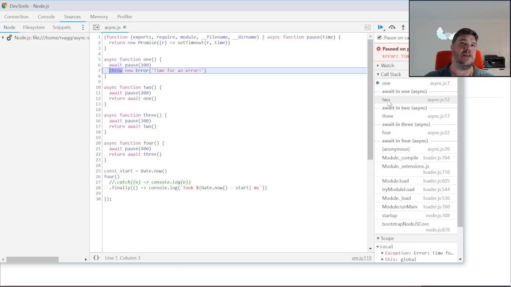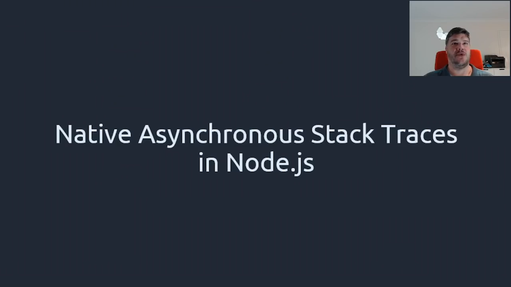But the nice thing is here we can navigate across the different frames as they're called and see where the original call site is. So that's how you could do it today if you wanted to debug, but it's certainly not as elegant as having it on the command line. So that's how you can do asynchronous stack traces in Node.js. You can do it with the DevTools Inspector, or you can wait until we get at least V8 7.1 shipped with Node, then use the special flag, which is probably not advised until TC39 ratifies it in JavaScript. But they're coming soon, and soon if you use async await, your code will start to look much more interesting when you're looking at stack traces.